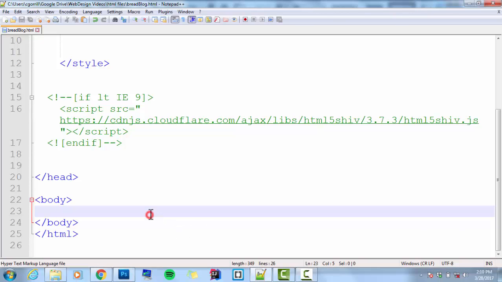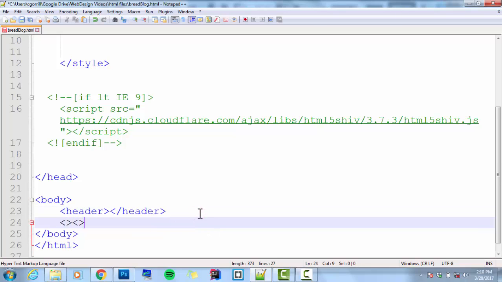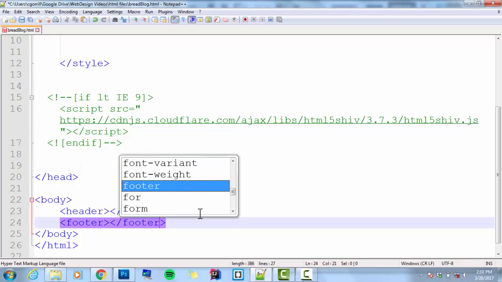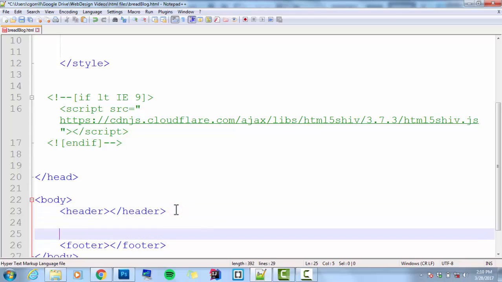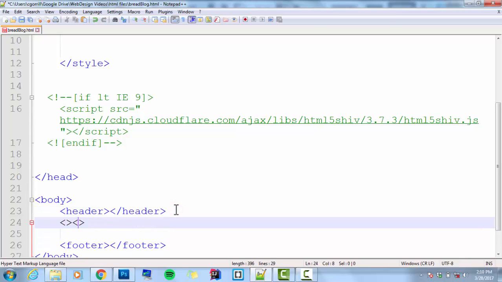We need to start with just a header. We're going to have a footer. We're going to have 3 articles.